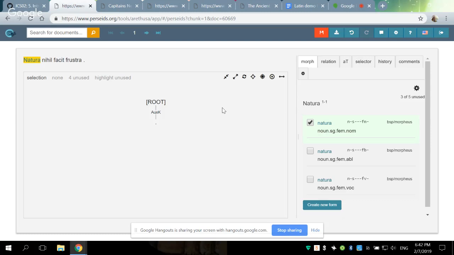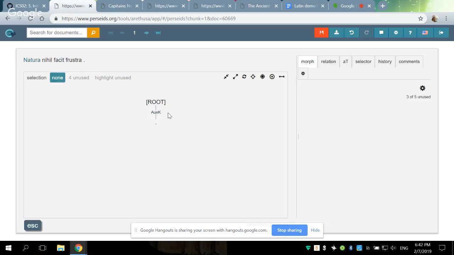Something that must be paid attention to is that this selection will not disappear until we have set a dependency between this word and another word. In case we don't want to do this right now, but we rather want to continue annotating morphology with the following word, what we need to do is remove the selection, and this is done via pressing the escape button on your keyboard. And it's basically a good idea to keep your index finger glued to the escape button at first when you're annotating, because you would need to press it a lot.